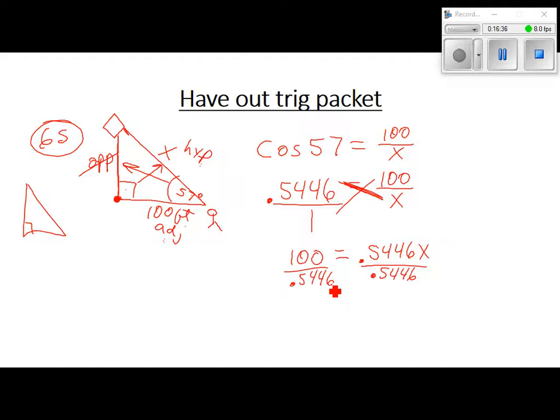Because before you punch something in, you should know, use your head a little bit, what's it going to give me when I punch it in? Because if you're just counting on your calculator to give you the right answer, then you're doing something stupid. Because the calculator is only as smart as what? The person punching the buttons, right? So if you punch in the wrong buttons, what's it going to give you? The wrong answer.